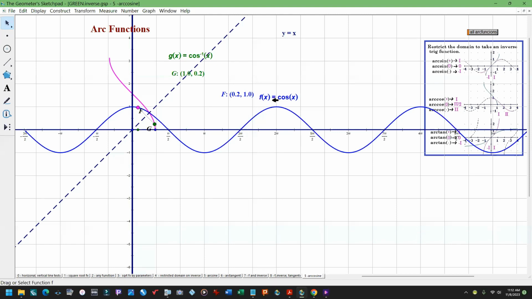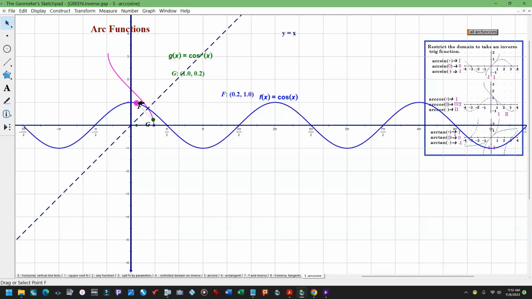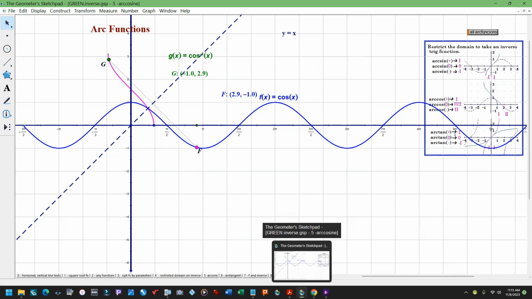Here's a cosine. The blue function is a cosine. And I need to have the ability to find the angle whose cosine is positive, the angle whose cosine is 0, and the angle whose cosine is negative. And that's why I get this curve. Here's the mirror image of the blue curve. I think you understand.